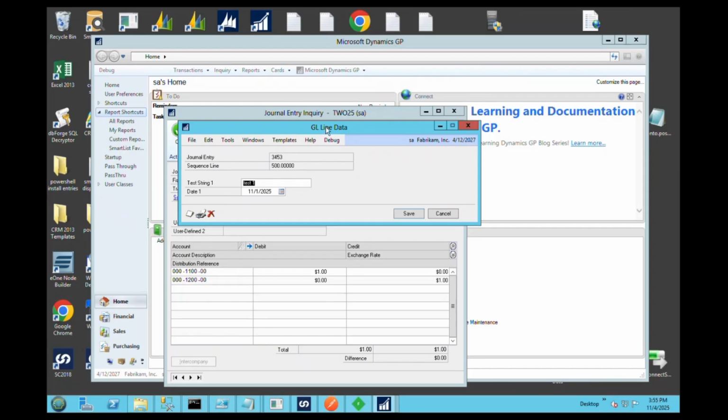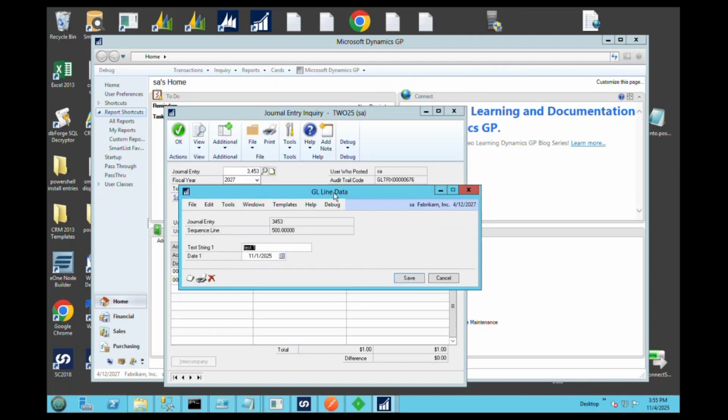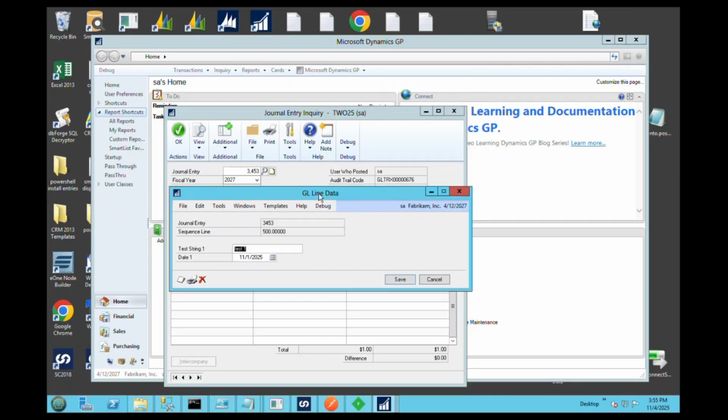This window, this is journal entry inquiry window. There's actually code into the other one. The other one was the transaction zoom, and there's another inquiry window someplace that I don't see used too much, and so that will work too. So it's 3 inquiry windows that should have this code change so that we would let the windows work with Extender. If you find any more, let us know, and we probably could get that added as well.